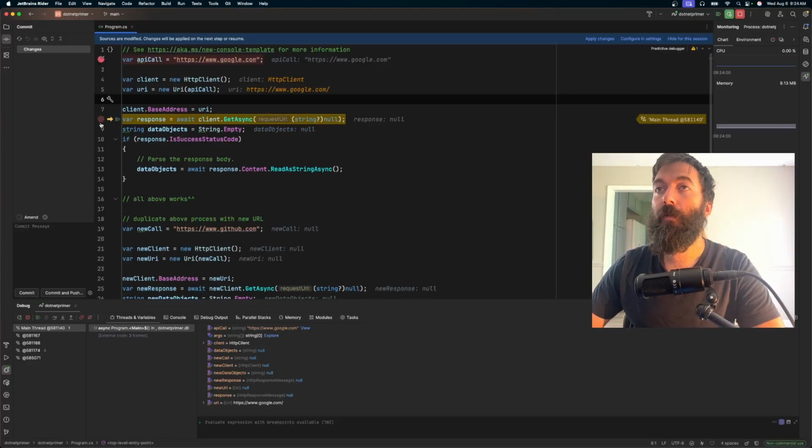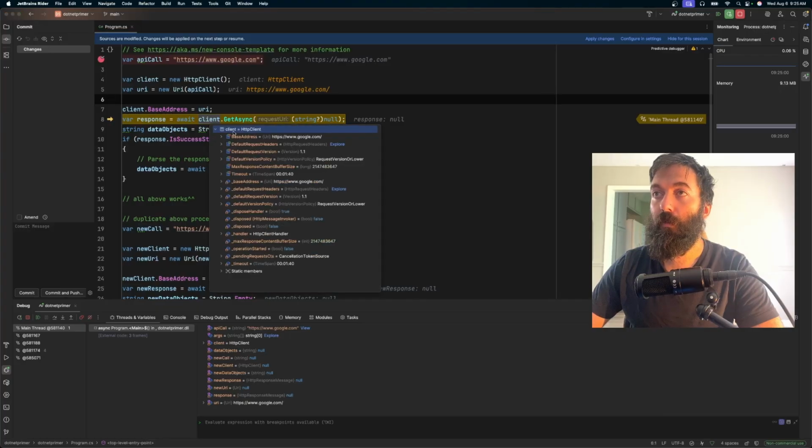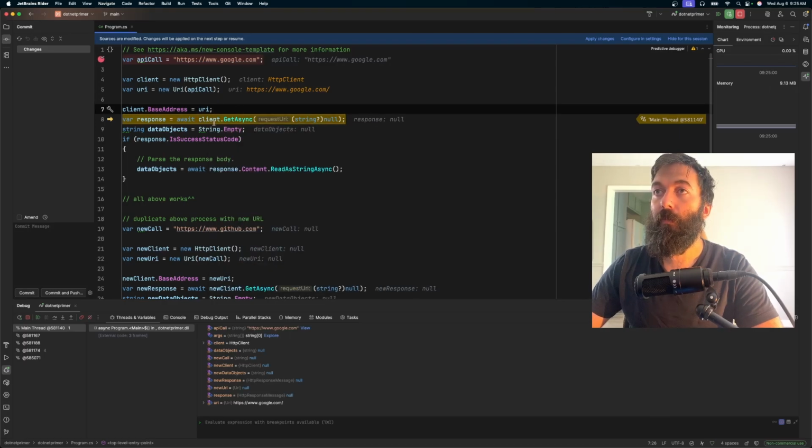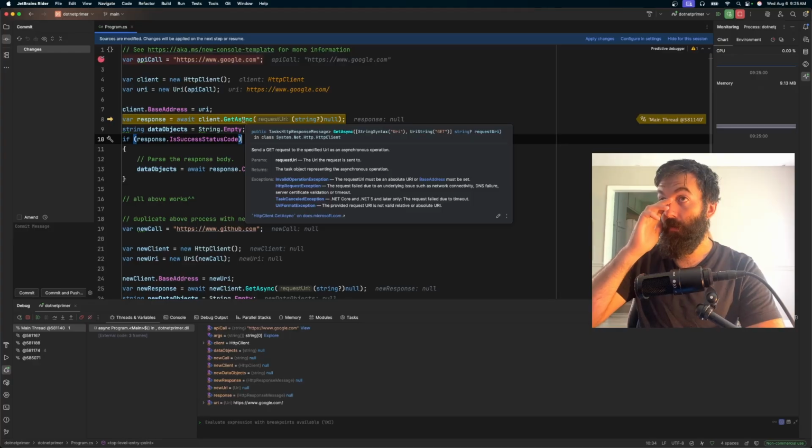Okay, now we come down to line 8. What does this mean? We want to set a response that equals what the client is, which is client dot base address google.com. Okay, so that basically this is just google.com right here, client. Okay, now get async.